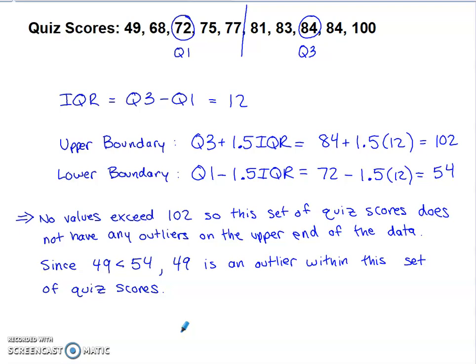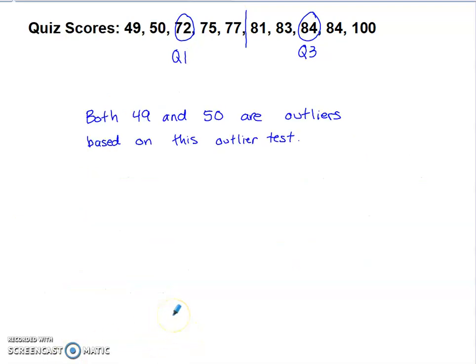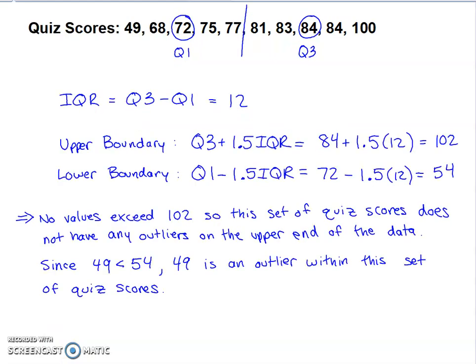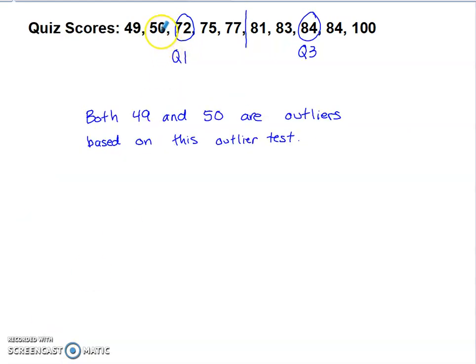So we'll click ahead, but this is the standard way that you would use this. Just to talk about a couple other things that you might encounter. If you notice, I have the same data set, except I changed the second to last value. I believe it was previously a 68. I changed that second lowest value down to a 50. My quartiles don't change, therefore my boundaries for outliers don't change. I now have 2 outliers on the lower end.